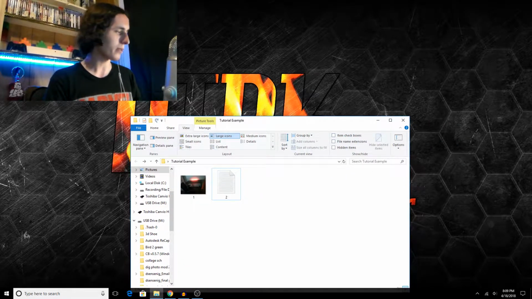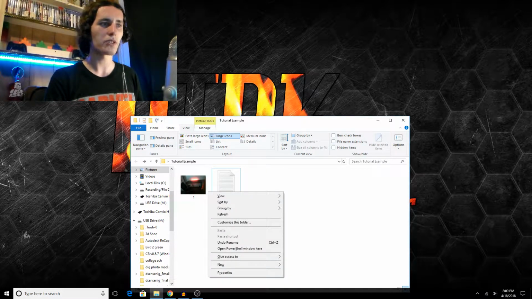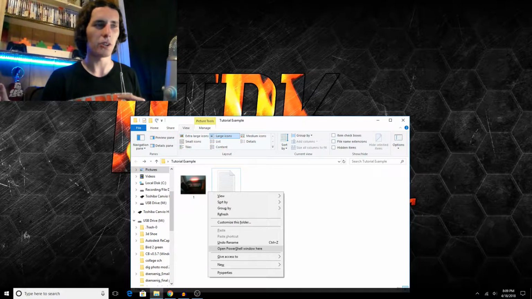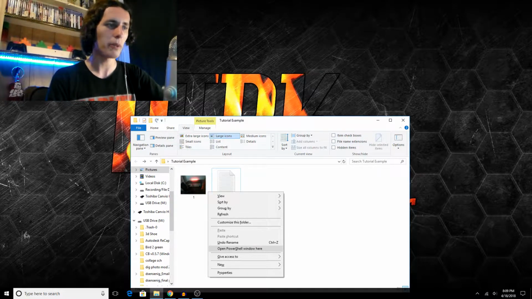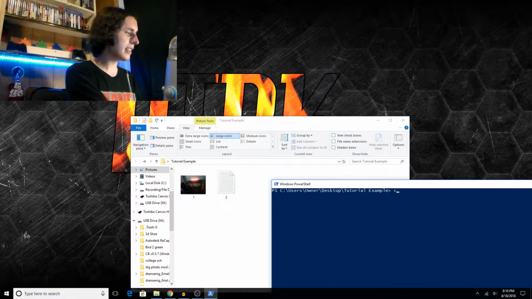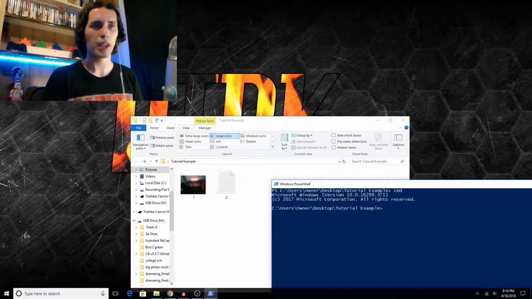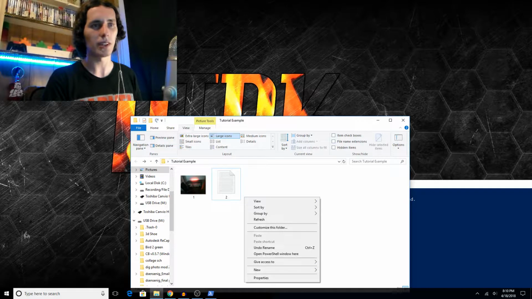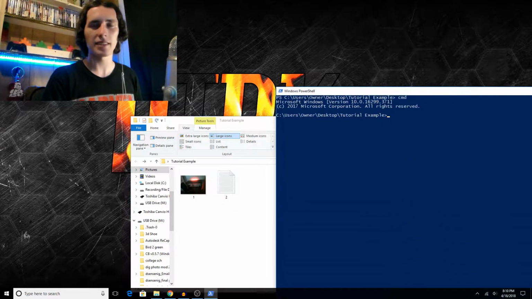Now to do this, the first thing we have to do is shift and right click where our two files are at, and then hit open in command line, or in my case open in PowerShell. Just because I'm on a newer version of Windows they changed what it says there, so I'm gonna hit open in PowerShell, and once I'm here I'm gonna type in CMD to load in the command prompt. Now if yours opens up command prompt already when you do this, well then you don't have to do that step at all, okay? You can skip right on over that.